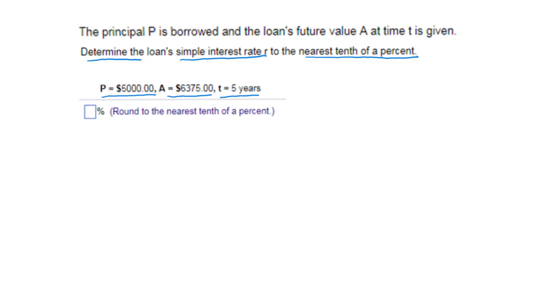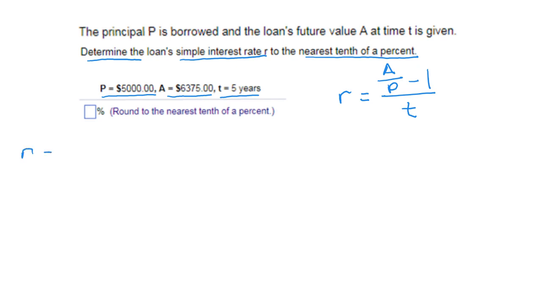Now, if you look on the formula sheet that we have listed on MyMathLab, you will see that you have a formula for this, under the simple interest. It says R is equal to future value divided by the principal minus 1, all divided by T. So we could use the original formula we have for the future value, substitute in the information we have, and then end up solving for R, or we can just use this formula which is already solved for R. So what we're going to do now is insert our values.